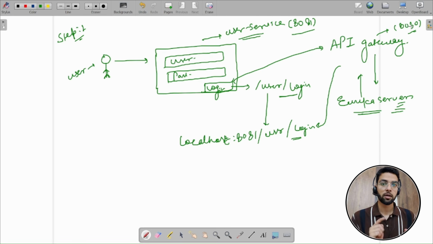If we want to search the book, first the API gateway contacts the Eureka server. Eureka server responds with which port the actual service is running on, and then based on the URL pattern, user, login, book, it proceeds with the process. I've already explained this in much more detail using a real world example with debugging of API gateway and Eureka server. The video is already there, you can just watch it.